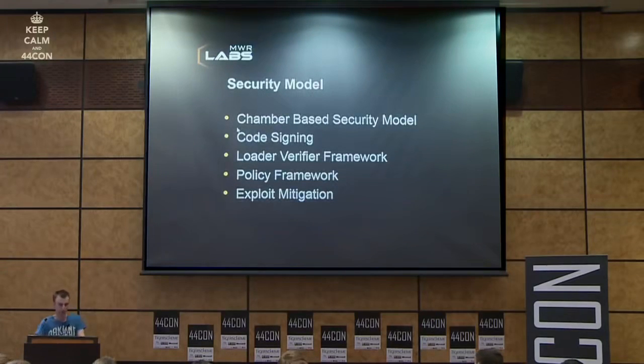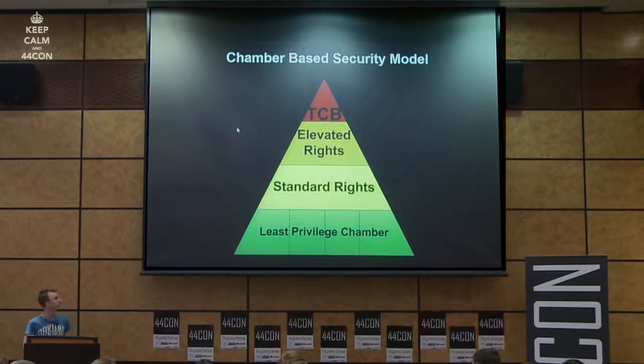So the Windows Phone 7 security model has a number of key subsystems which all work together to maintain the security of the phone and protect the data which is stored on the phone. The first one of these is the concept of chambers, the chamber-based security model. Chambers are essentially virtual execution environments for processes on the phone, and they restrict what access the processes have to data, depending on what chamber the application is running in. So it's like a sandbox which restricts what the application can access.